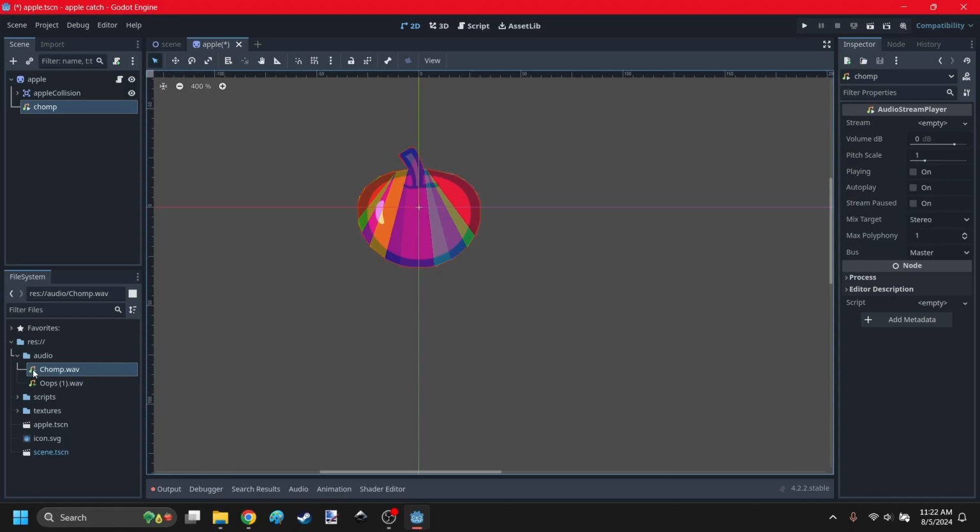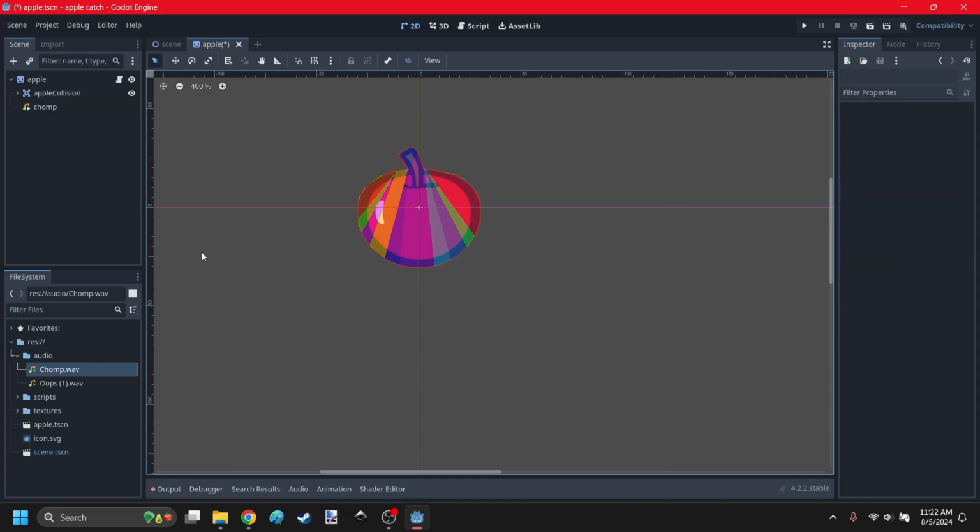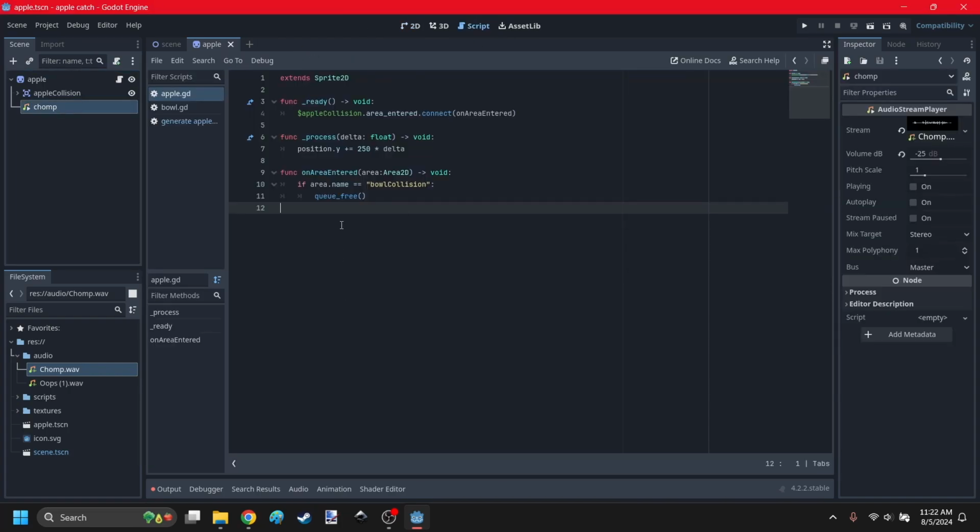Okay, and drag in the chomp.wav. Okay, it's pretty loud. I'm going to set the volume to like -25. That seems good. So in the Apple, before it queues free, I'm just going to say chomp.play.